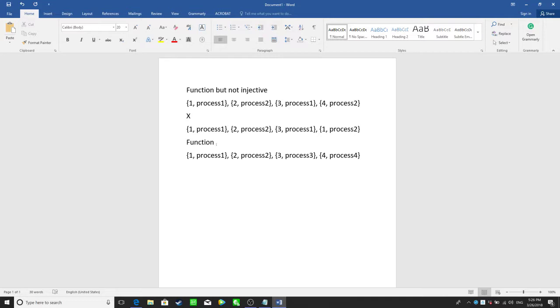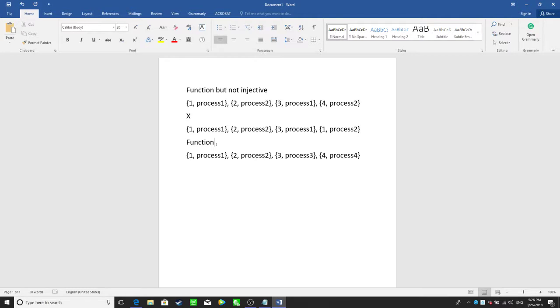Total means the domain is the whole set of natural numbers or a whole set of something else. Partial and total is easy to understand, right? Partial is like the domain is not the whole set. Total means the domain is the whole set.